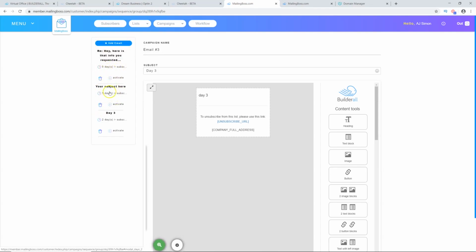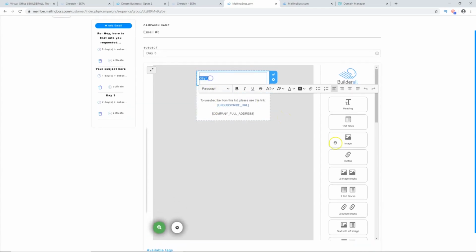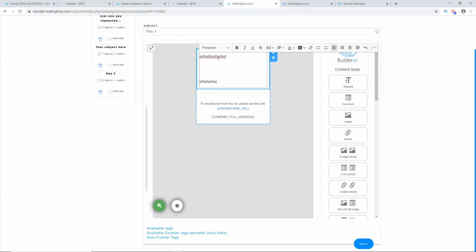Just play around with it, figure it out, add your email swipes, add your links, and remember whenever you add, you have to click in here. You can select your text, and you've got all these features you can use, hyperlink and all that stuff. And whenever you're done, one more thing: if you're editing in here, typing up a storm with a bunch of stuff, make sure you click done after 2 or 3 minutes so that you never lose anything.